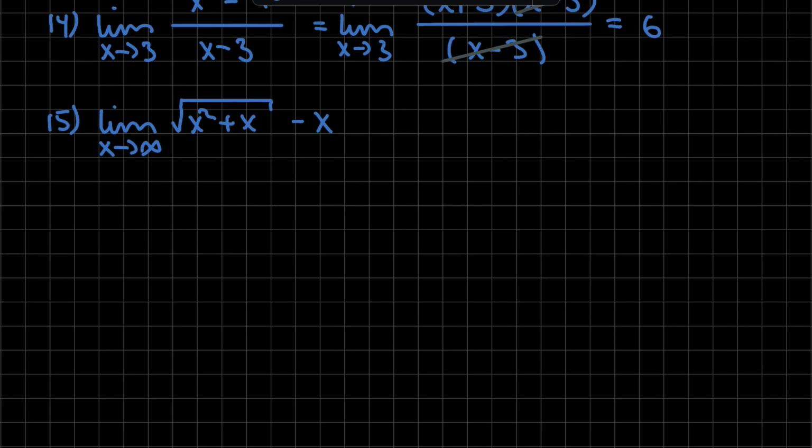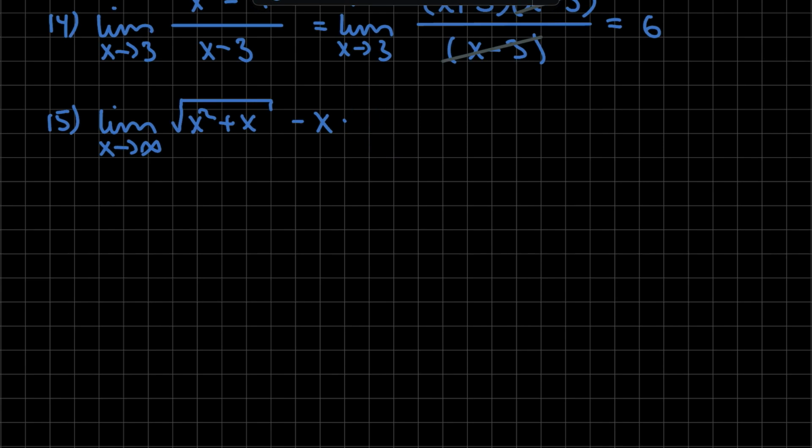So the trick for this limit, we have x tending to infinity of the square root of x squared plus x minus x. The trick is to multiply by what we call a perfect 1. So you know that we're allowed to just multiply this by 1, right? But that wouldn't help us very much. So why don't we multiply it by a fraction of the form k over k? Because this is just 1, right? So we're allowed to do that.